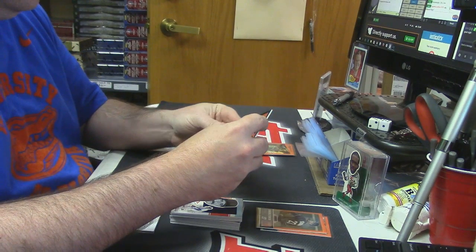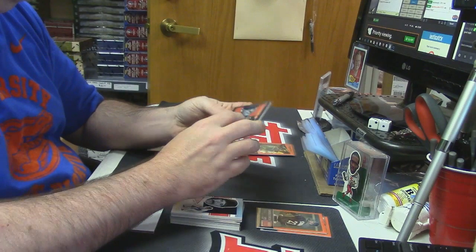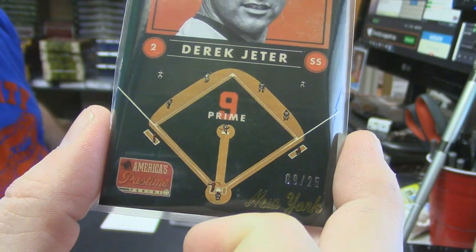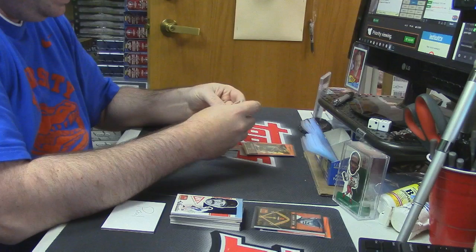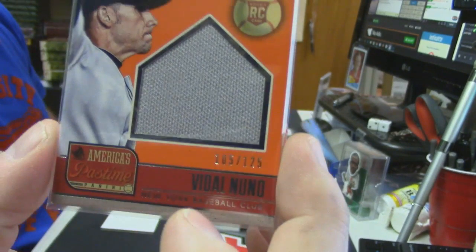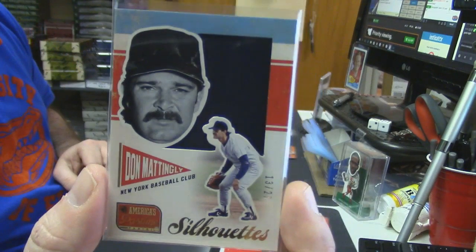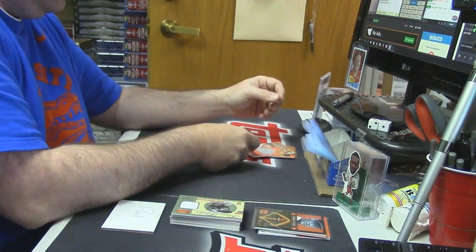We have a new leader for the New York Yankees, Derek Jeter. That's the card. It is numbered 9 out of 25. So 9 is the new number to beat. For E-Dirks, Vidal Nuno, patch card, 105. Not gonna do it. For the New York Yankees, 13 out of 25, Don Mattingly patch. Number still 9.